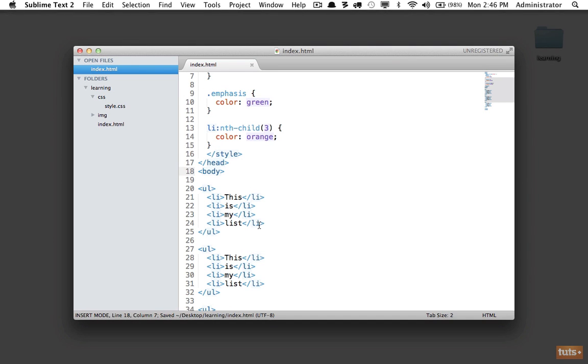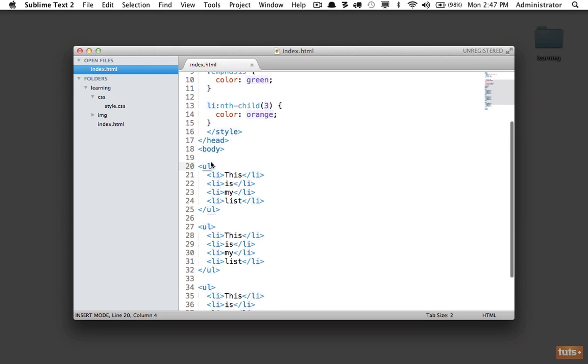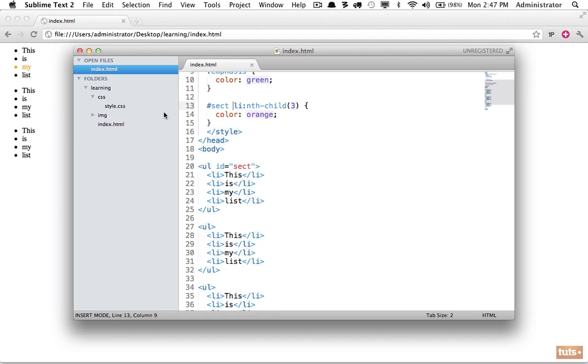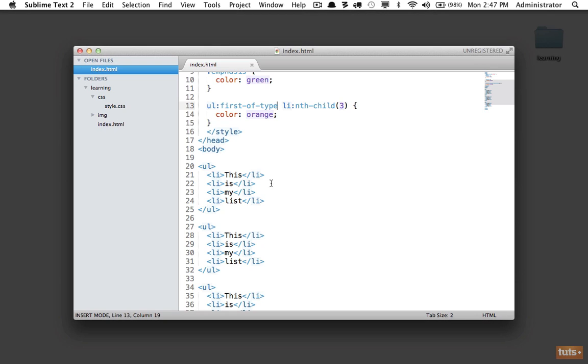Now you might be thinking, how would we target just this one if we wanted to use this format and we don't want to style any of these other unordered lists? Well, again, you have a couple options. One, you could apply the identifier, and we'll just give it an ID of sect for the time being. And we could do it like so, refresh, and now we're targeting it. Or you could use some more advanced CSS selectors, but that's the fun thing about CSS, there's multiple ways to solve any problem. In this case, there's another way we could do it: ul:first-of-type, and if I refresh, you can see we are successfully targeting that first one, again without using an identifier.